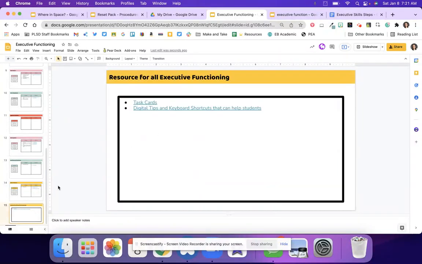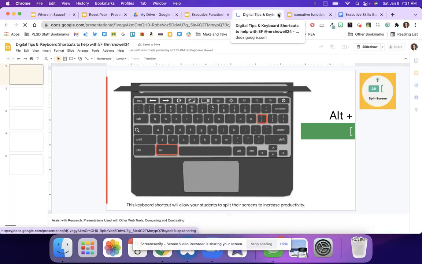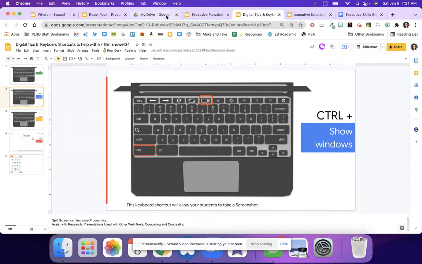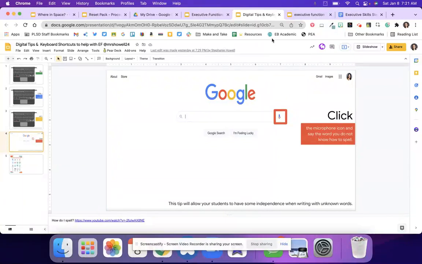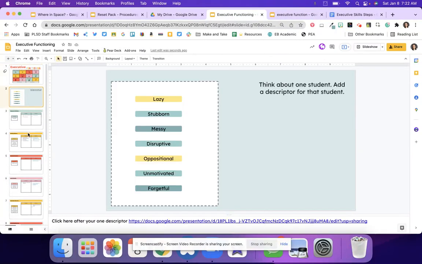On this last page, these are resources that can help all students. There are some keyboard shortcuts, digital ideas that you can use to help your students as well. So, I'm just adding some resources here that can help your students with executive functioning or some of your SOPs like spelling. I had a ton of students that would ask me to spell them something, so I taught them how to use Google so they didn't keep asking me how to spell different things. Okay, so again, use this resource, give that pretest, think about that one student, and think about how you can start to shift your thoughts about that student into how you can help them.